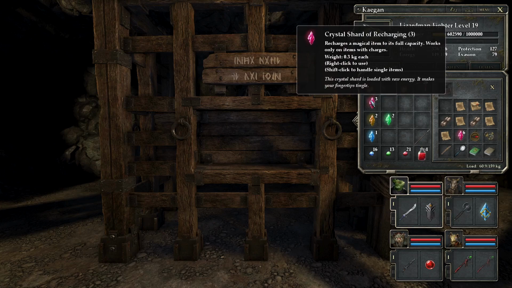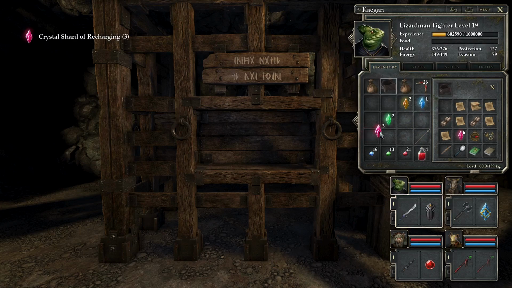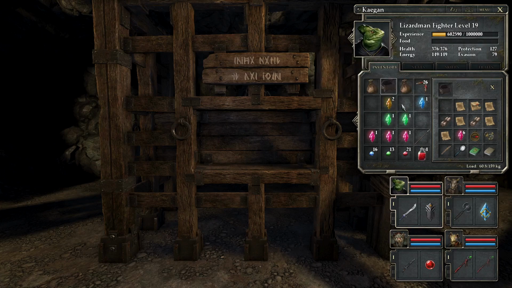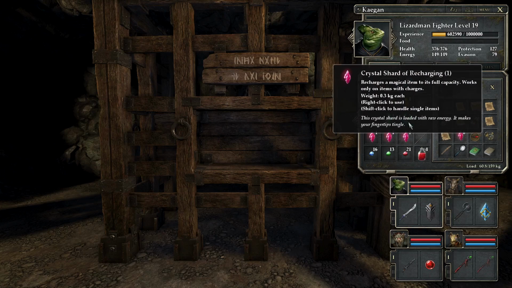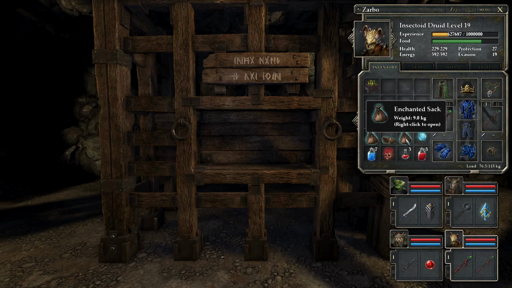Okay, so let's see, I can line this up here. This will be a sensible way. So that for all those gems. This for these gems. Those for those gems. This for that gem. Okay, so these are what you buy. How many Crystal Shards of Healing do I have?